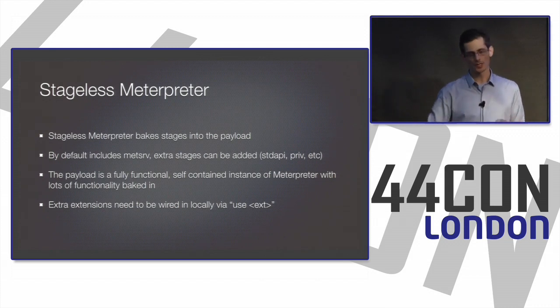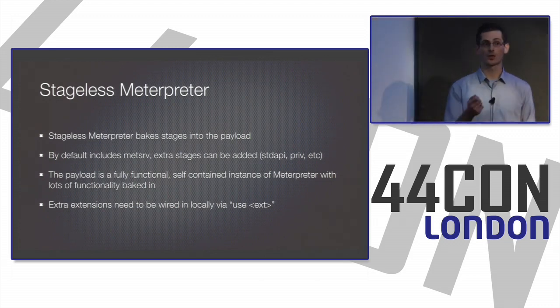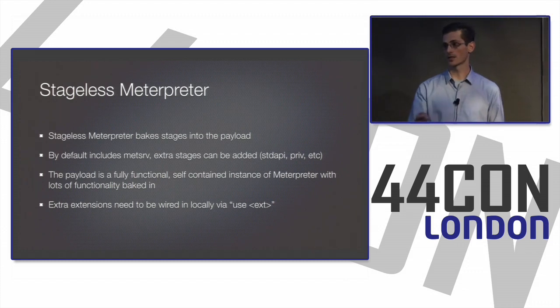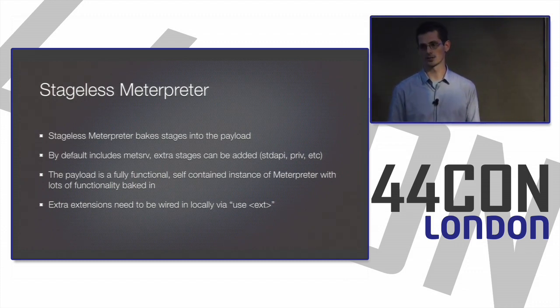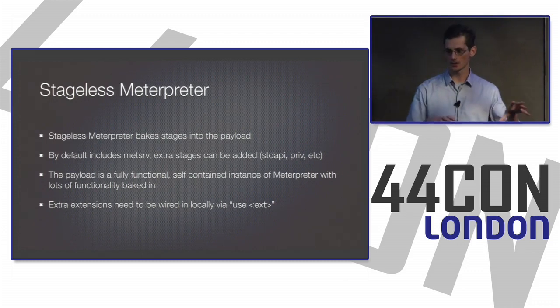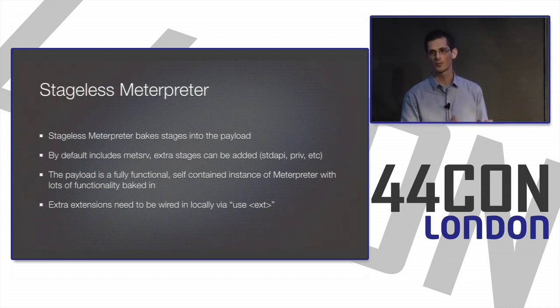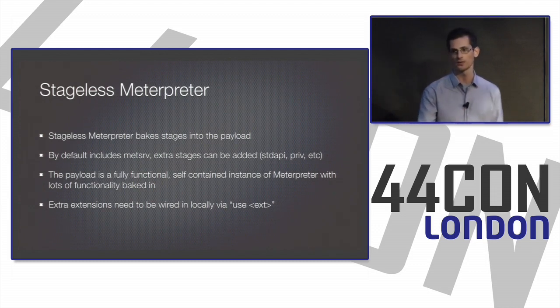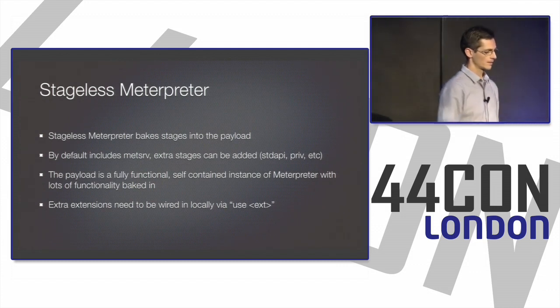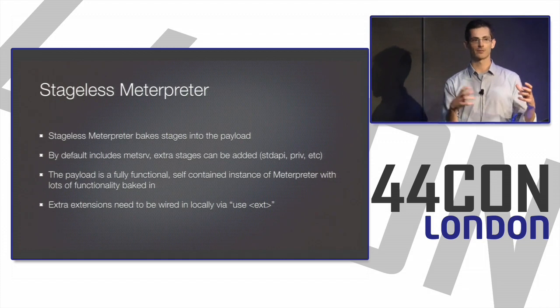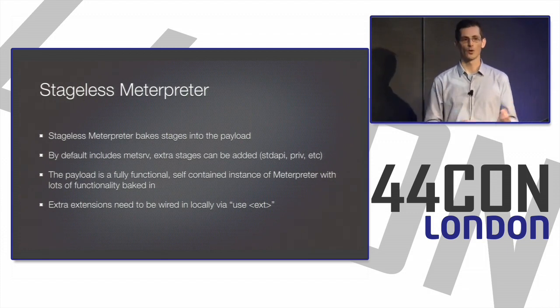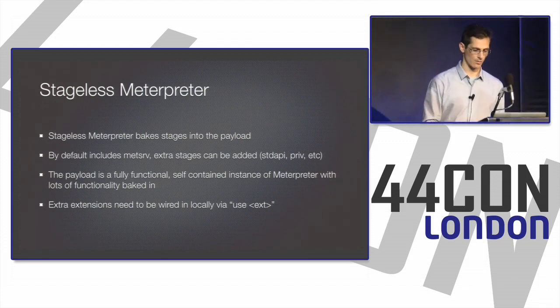So behind the scenes, it still actually has incognito wired in. When you type use incognito, what it does is it queries Meterpreter to say, do you actually have this extension loaded? Because if you do, just tell me which functions are exposed and I'll wire them in locally. So you still have to type use incognito, but it doesn't actually send a copy of the binary up because it knows that it's already there. I'm hoping to get to a point where we don't even have to type use. Up front, it'll just know.